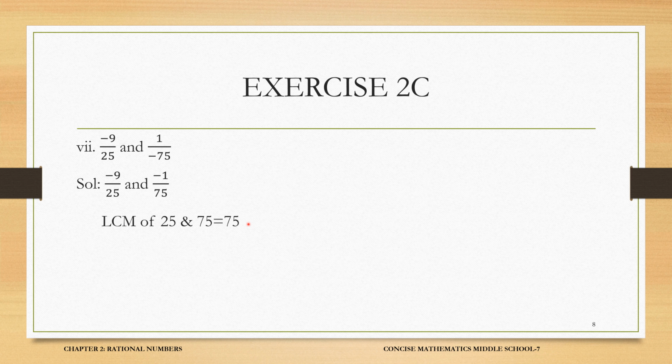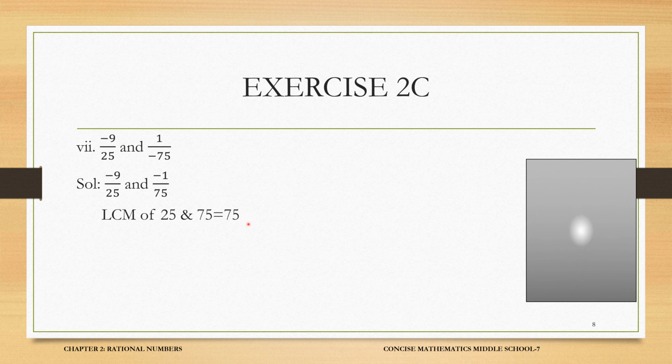Now just take the LCM of 25 and 75. It becomes 75. In a rough work, you can do this LCM. Just write down 25 and 75. Always start with the least number. But with 2, it is not divisible. So move on to the next number, 3. Write down 25 as it is. So 3 25s are 75. 5 5s are 25. 5 5s are 25. 5 1s are 5. Just now multiply all these prime factors, that is 3 into 5 into 5, it becomes 75, right?